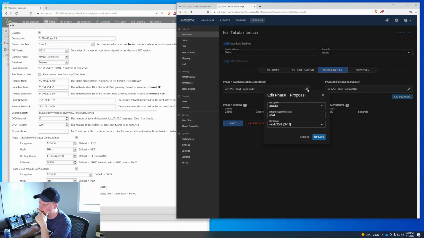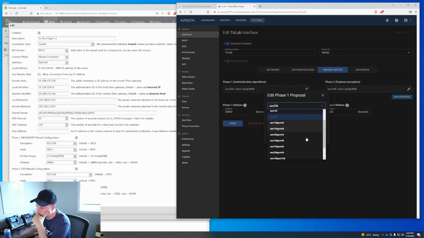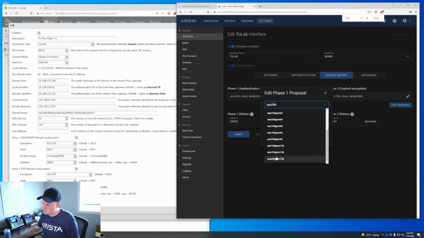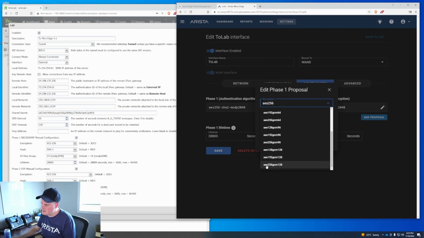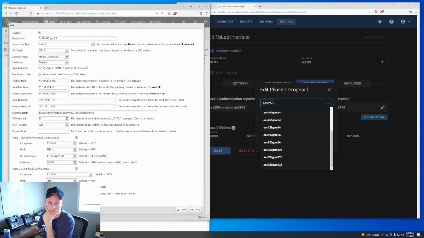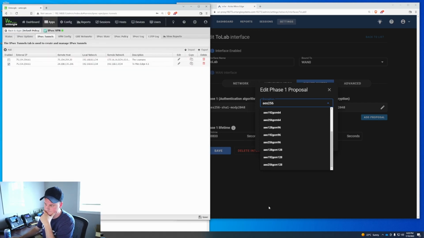If we go back to here, it was set to AES 256 GCM, right? We see that here? So it has AES 256 GCM, but the other Untangle firewall doesn't have GCM. So we can only pick AES 256. I mean, it's up and working. That's fine. That's good.